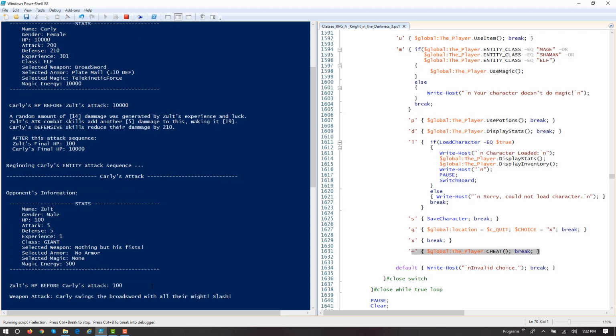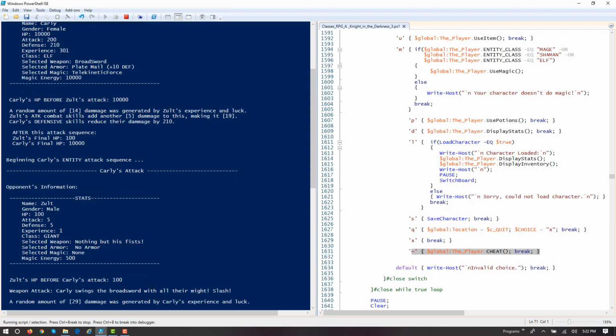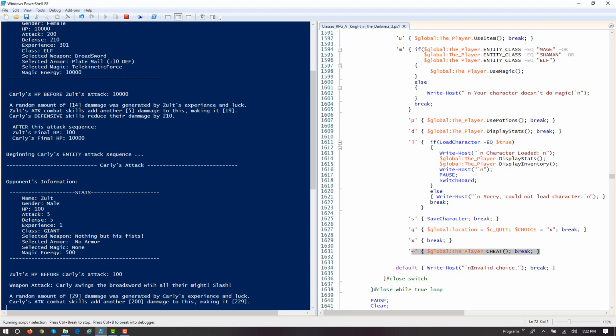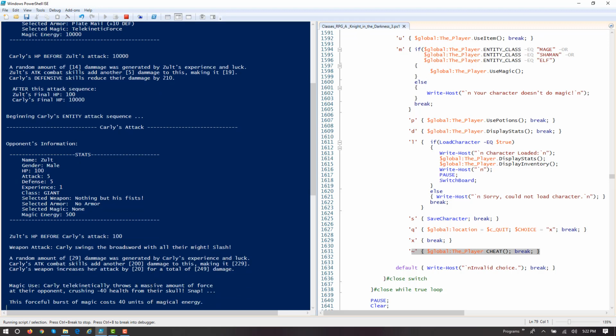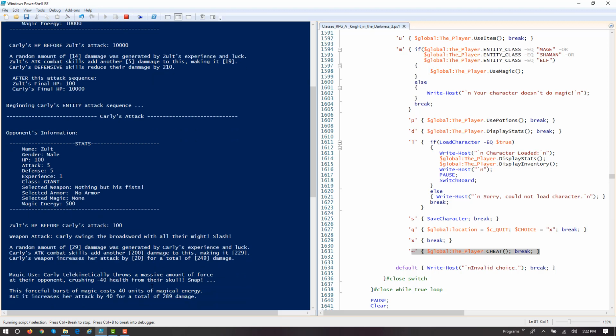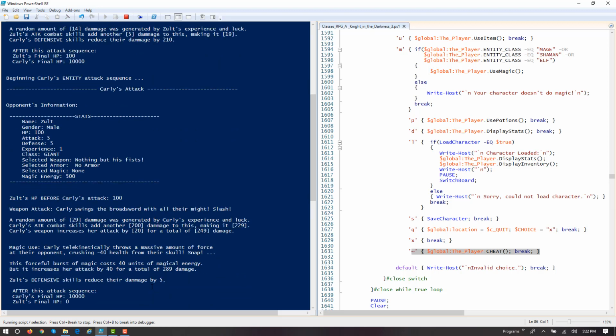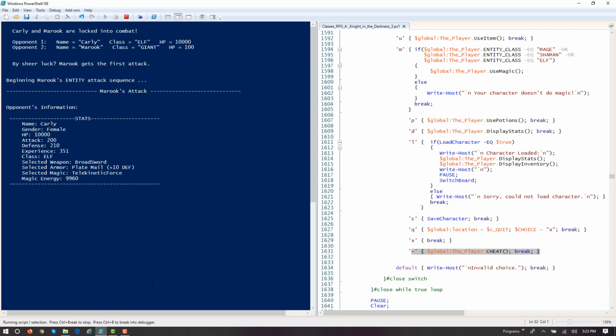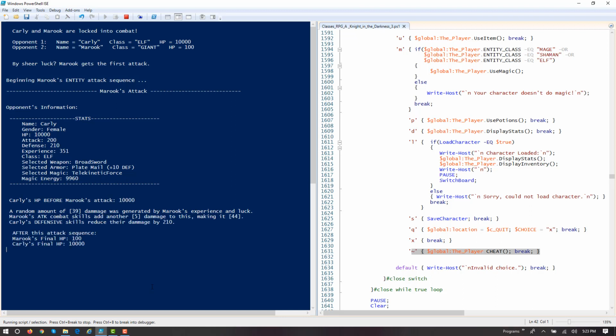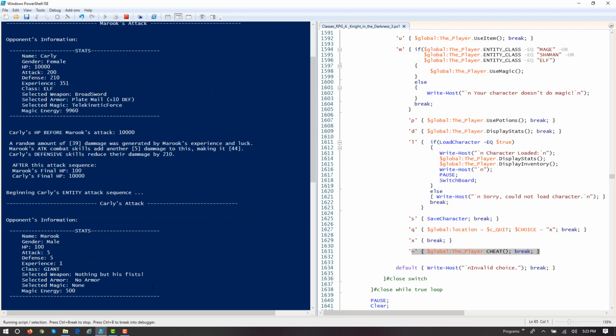But I'm a total cheater in this instance. So I slash with the broadsword and 29 random damage, and my combat attack skill, because I'm cheating, is 200, so it adds 200, and my weapon advantage is 20, excuse me. And then my magic subtracts an additional 40, so the result is gone. Okay. But remember, we're locked in a combat sequence with multiple giants. So that was Zolt, but now I have to fight Maruk. But again, it's okay because I'm cheating. 210, so we know that Maruk is right out of here.